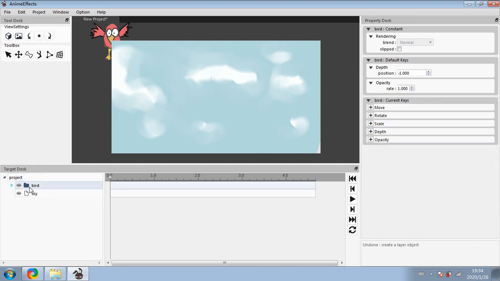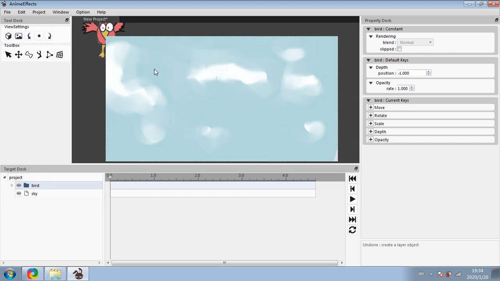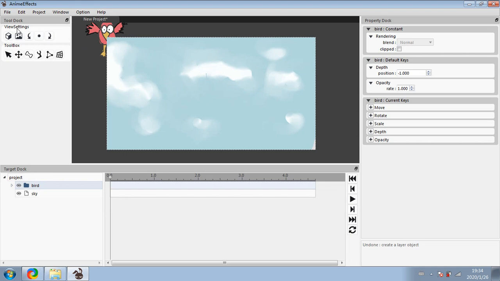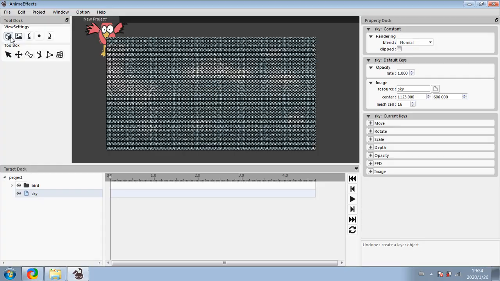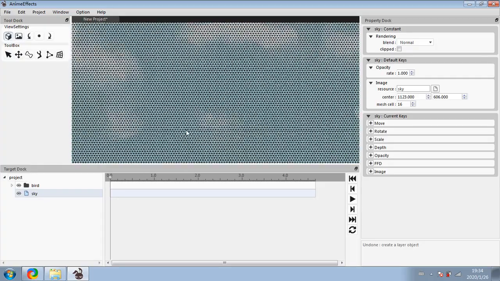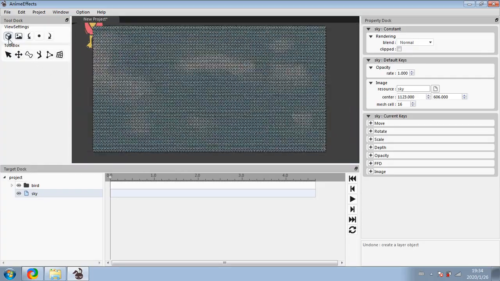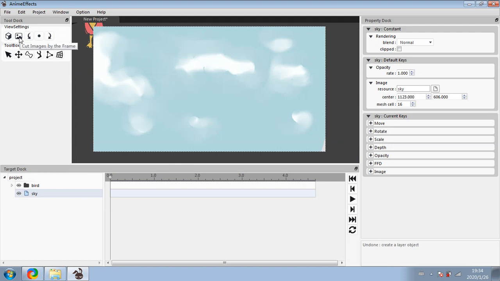This folder with the bird, you can animate that as well. So we're going to move this bird now into the center of the screen. Let's look at these items on the left, what we have. The first one is show polygon wireframe, which we don't need. If I click on an object, you'll see what it does. It shows you all the polygons that make up this image. It's crazy. Turn that off. We don't need to deal with that now.